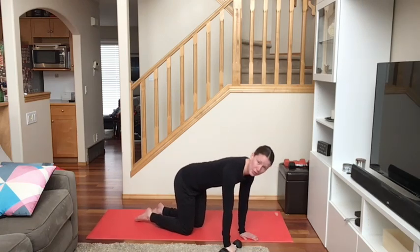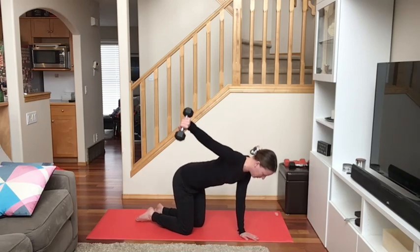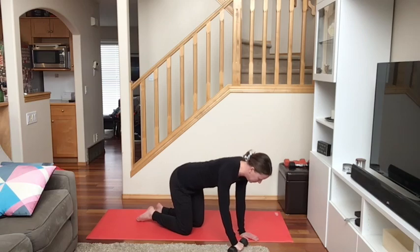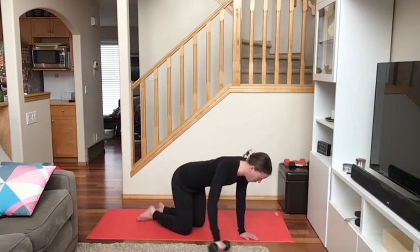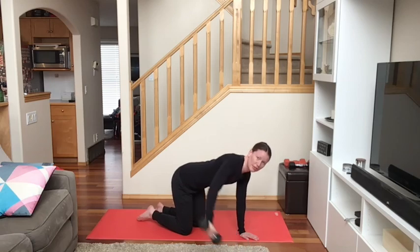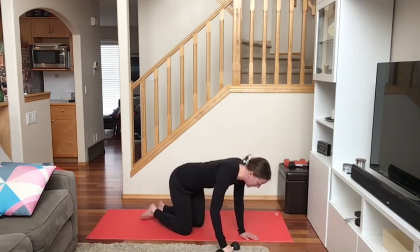Here we go. 3, 2, 1, and go. 1, 2, and 3. Keep going, team. 4, and 5, and 6. So lifting straight out to the side. Remember, we're not lifting backwards. 8, 9, and 10. All right, switching sides.